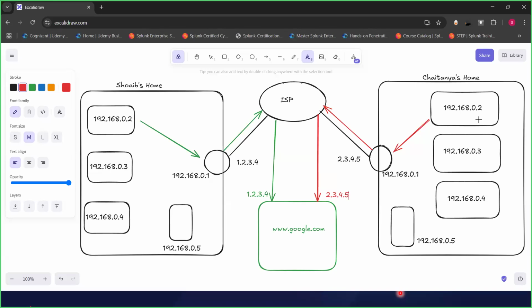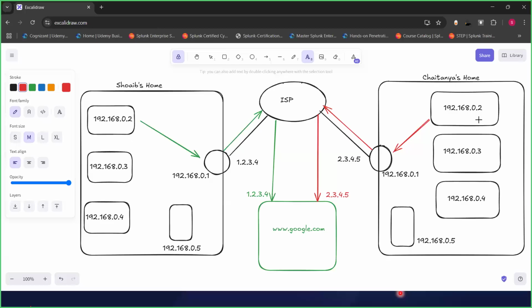Okay, so there's something called private IPs, and these private IPs can be used as many times as you want. They can be reused again and again and again in different networks. Okay, but public IPs are fixed. Okay, so there's only a limited number of public IPs. If those are all depleted, you have to go to another range called IPv6 addresses, Internet Protocol version 6. That's a much more advanced version of IP addresses. Okay. So this is what public and private addresses are playing a role on the internet.